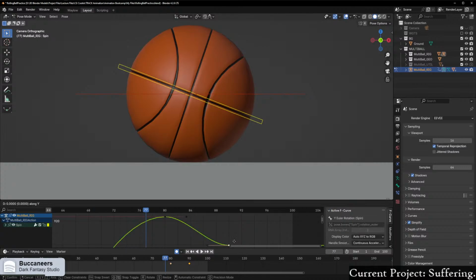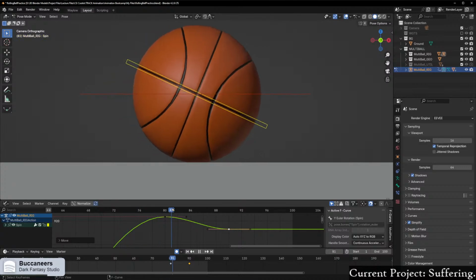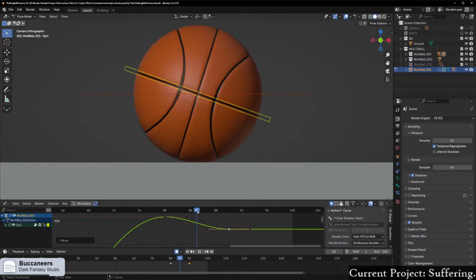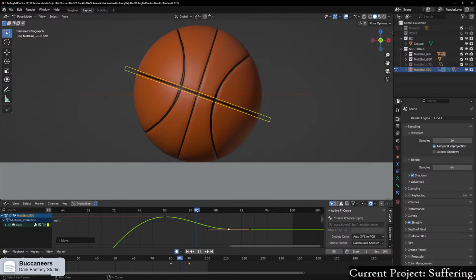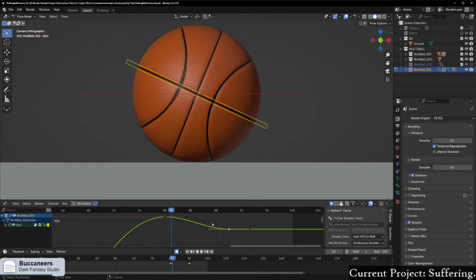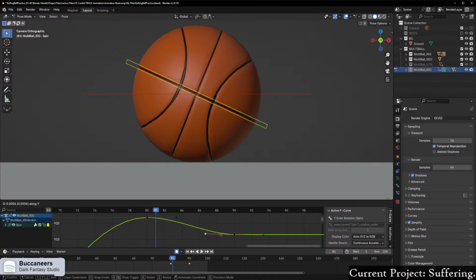Maybe I can raise this one a bit. Yeah, it still overshoots. But it's supposed to roll back the other direction, and I'm not really getting that.